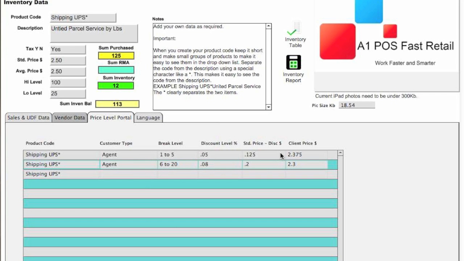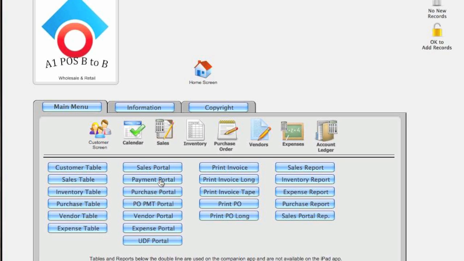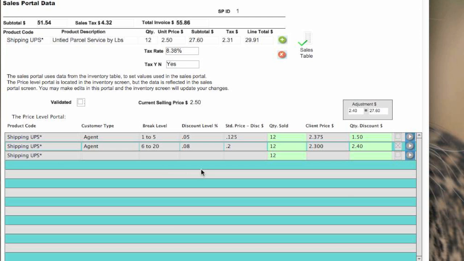What happens is this is where you do the setting up of the agents to use the sales for this. If you go back to what I call the sales portal, which I'm going to show you, under sales portal, in this screen it expands that particular information. And this is part of an invoice, and these are the records that show the item that was actually being sold, the quantity, the price, the subtotal, the sales tax, and the total price.